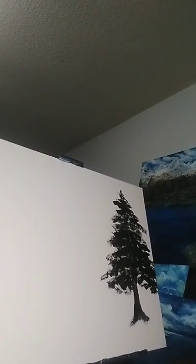Now we're going to come back with some white. We're going to highlight this tree, and that's what's going to make it jump. You'll see what I mean. And then we'll highlight the outer part of the tree, the land part and all that. So I'm going to get some white.